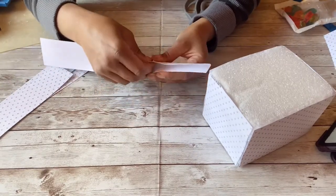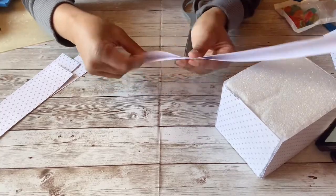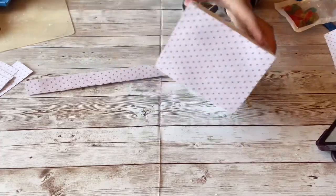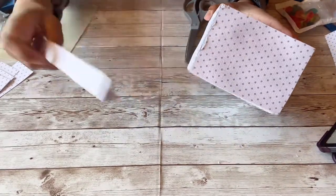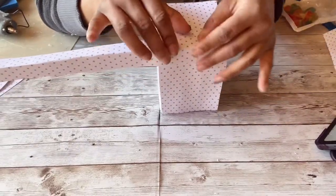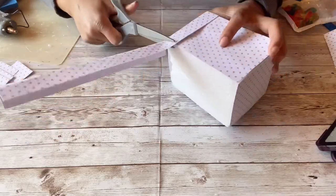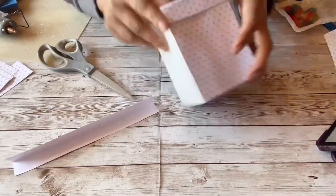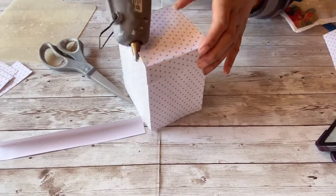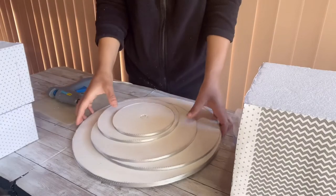I'm going to continue with that same process until it's all the way covered. Then I take little strips that I cut, fold them in half, and add these to the corners of the cube because I want it to be completely covered — I don't want any of that styrofoam getting on the diapers. I add a little bit of glue, put that on there, and once it's dry I cut off the excess. Then I lift up those edges and add some glue just to make sure everything is glued down into place.